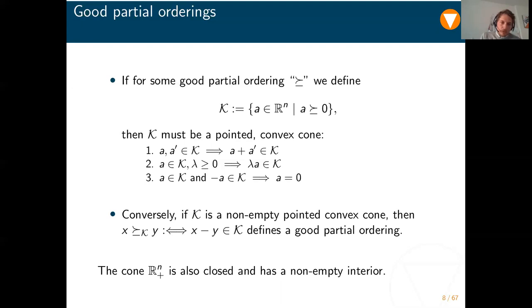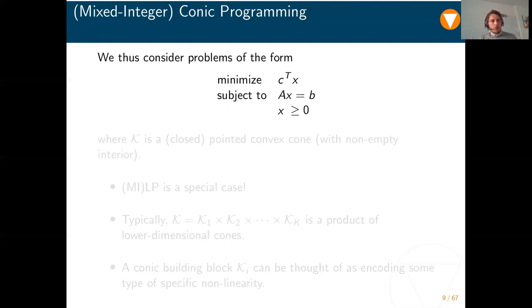It's not important for this talk that you know what all these attributes of a cone mean. So the standard form of a conic programming problem that we are going to look at during this talk is not this one. This is just restating the linear programming problem, which we have already seen, stated equivalently in this way. A vector being non-negative just means that it must be contained in the non-negative orthant. And this is already a conic program, if you wish, because this set R^n_+ can be shown to be a cone.